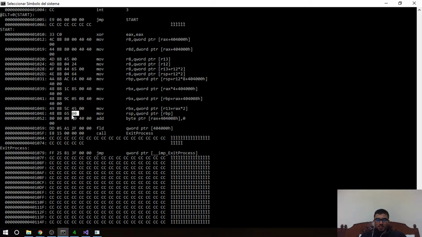We have a ModRM, and we have a 00 displacement. That means that we have an 8-bit displacement, because that's necessary as well. So the assembler is respecting that rule, and we're just following the same idea.